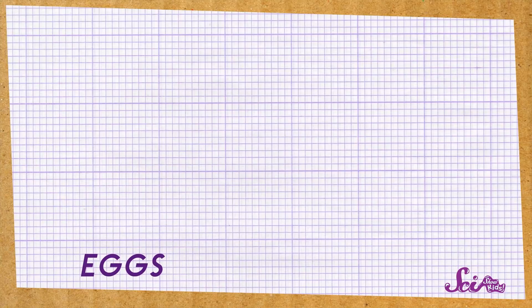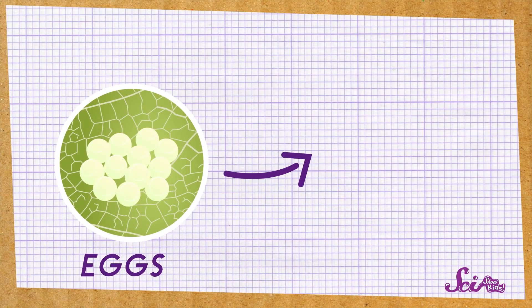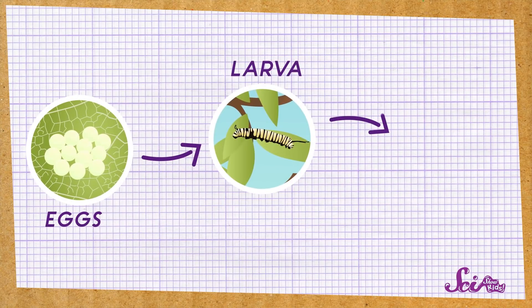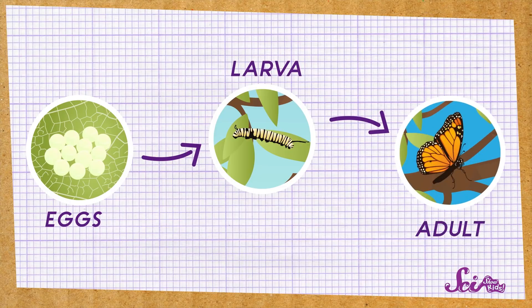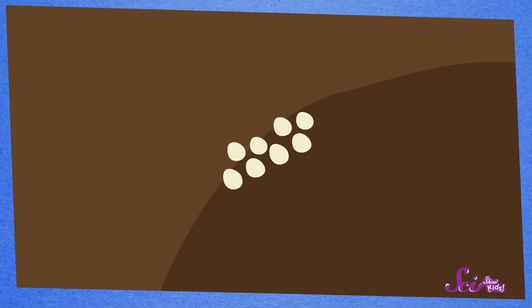There are lots of kinds of insects that live under rocks, but some of the most common ones are crickets, ants, and beetles. One of my favorite things about insects is that they can change into different forms as they grow up. An insect's life begins as an egg, and sometimes an insect egg hatches into what are called larvae — a caterpillar is a kind of insect larvae. Then the larvae goes through some really big changes and becomes an adult. And look — I see some beetle eggs under our rock too! They look a little like rice.